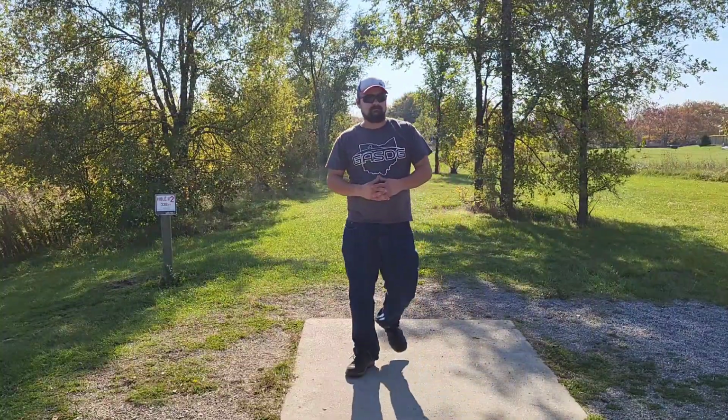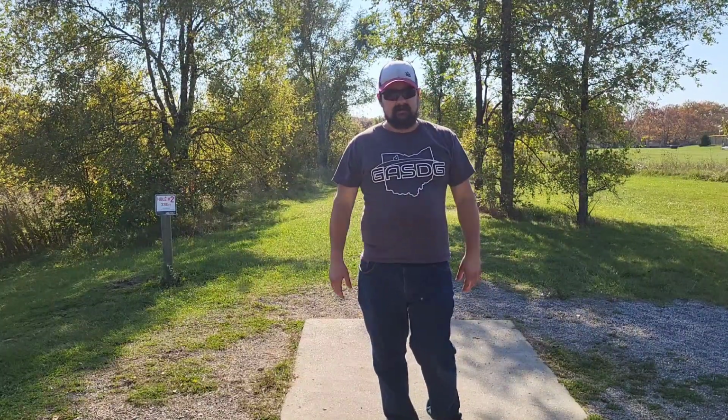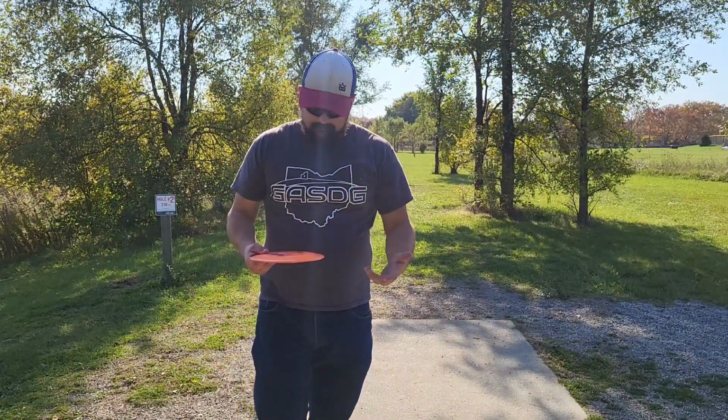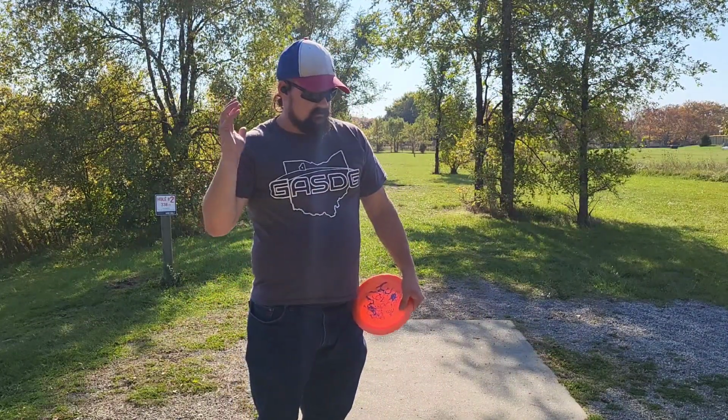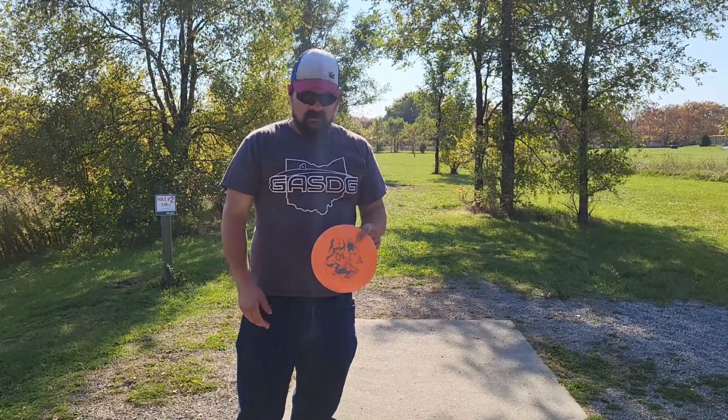Okay, so I turned it a little too much with this wind. I don't know if I like that play. I think I like the backhand better. So we're gonna try distance driver for fun. Now as far as stability of the distance driver, that's gonna come down to the wind. I'm gonna try this Big Z Hades and put it on hyzer and see.